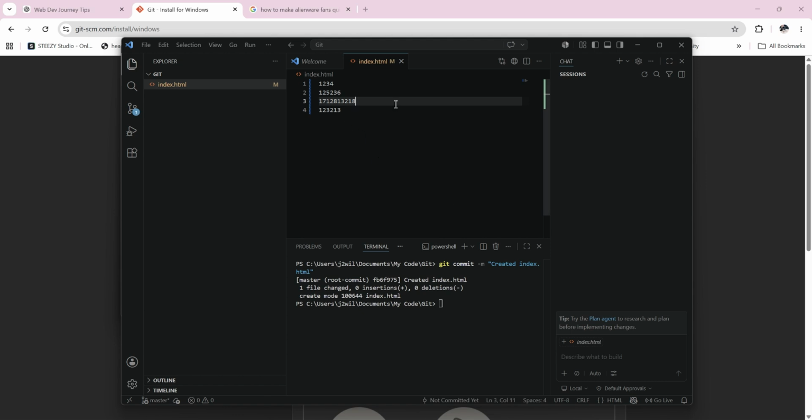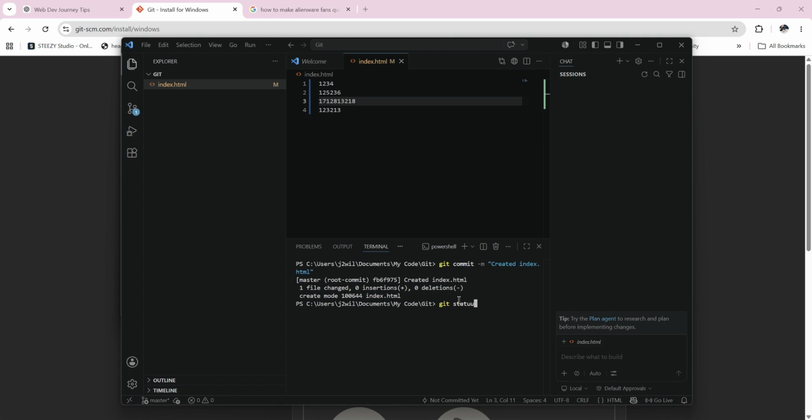When you make changes in your file, you have to save it for the file to change. It's just like when you work on Microsoft Word without saving it, the file has not been changed. If you delete something and you don't save it, everything that you did is gone. So I have to save it for the index.html file to change as usual. So now index.html has been changed.